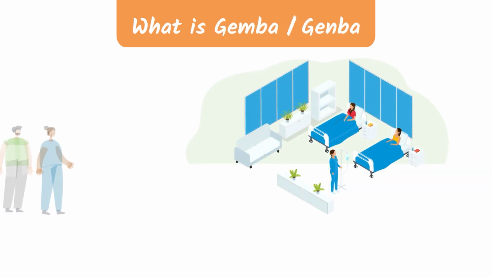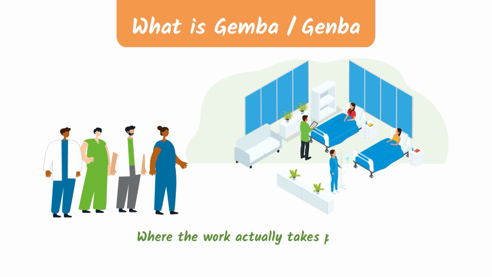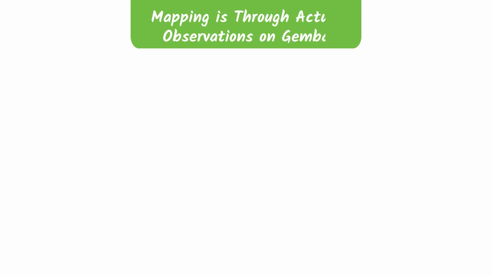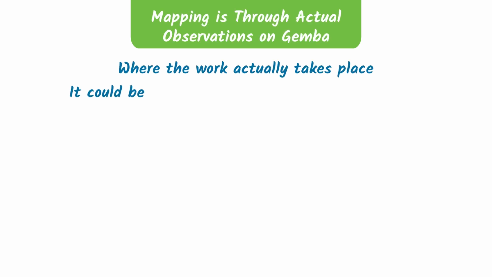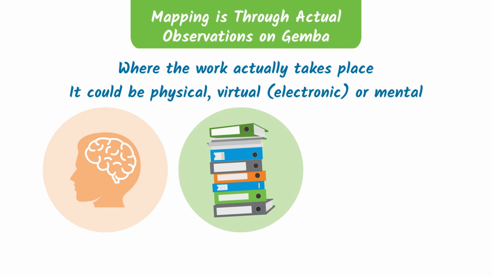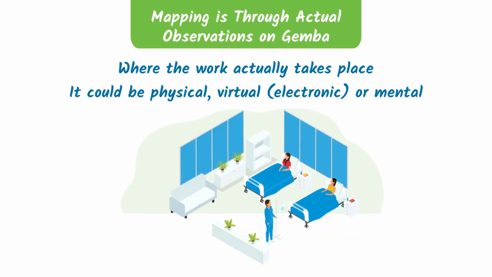When you map a value stream, you actually see the process where it's happening with your own eyes. So naturally, you have to go to the place where work in that particular step is taking place. This is called Gemba or Genba. Now this comes directly from the Toyota Production System. It's a Japanese word that means where the work actually happens. Now, you are not supposed to rely on your memory or existing documentation or someone else's opinion of how the process happens. You must go and see for yourself.